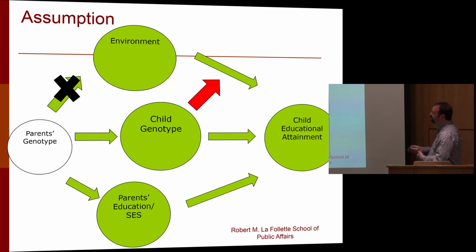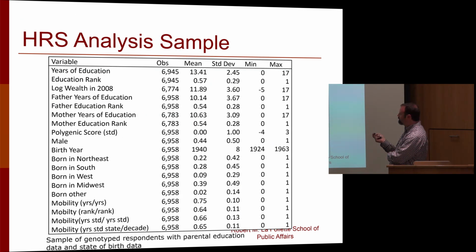What does the HRS sample look like? I'm going to be focusing on years of schooling. These cohorts were born, like I was saying, between 1924 and 1963. I'm only going to show you one of the analyses, but I've done the analyses based on different ways of measuring fathers' and children's years of schooling. Is it a rank? Is it a standardized years of schooling? Is it just levels of years of schooling, and so on? I'm going to show you a polygenic score and a little bit of evidence across the region of the country where you were born. I've also measured mobility four ways. It's probably not important for this talk, but these are all highly correlated, so the results I'm going to show you aren't too sensitive to the different types of educational mobility you might measure.